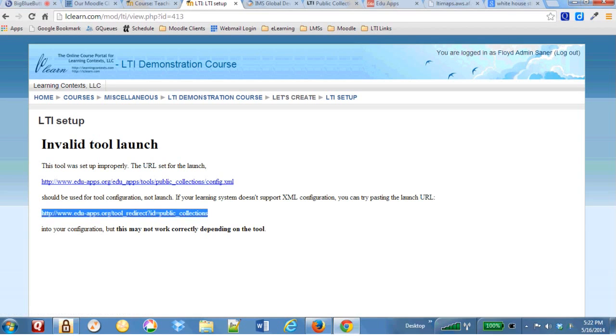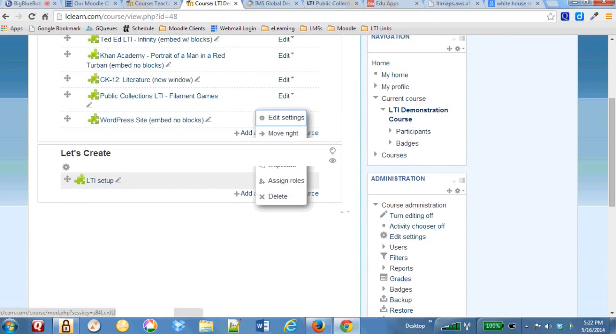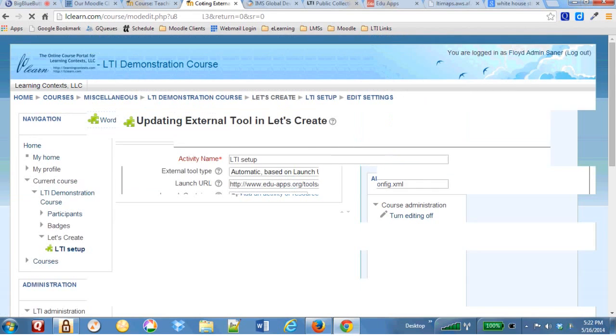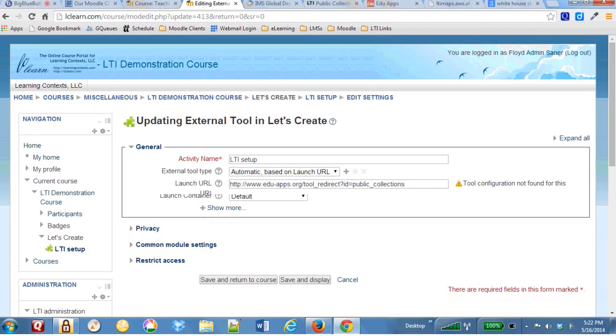So this is the launch URL. If I copy that and go back and edit this, rather than that XML file, I want to put in that launch URL.